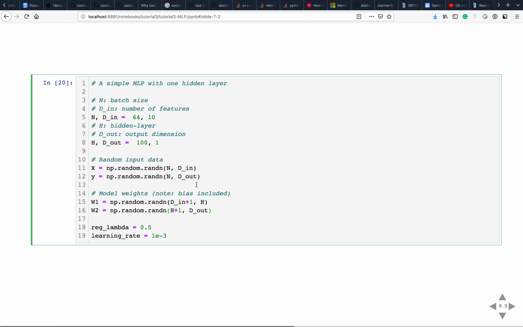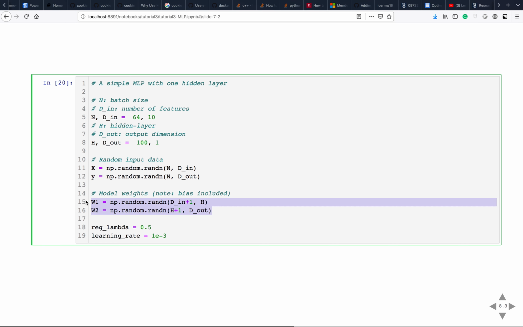So first of all, what we need is a data set. We're just going to create some random data. This is our matrix of samples. We have n samples. Each sample has dn features. We said dn is 10 just because. These are our labels. Each label is just a real number, and we have n labels, and it's just one number, so the out is 1.